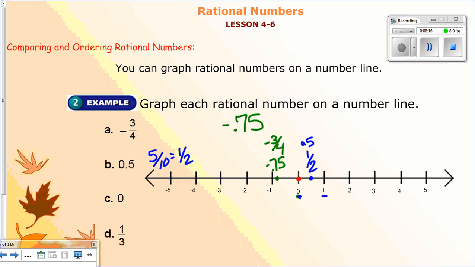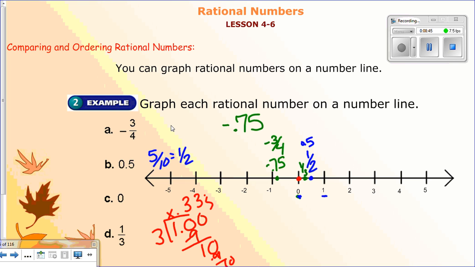And then we have 1/3. Again, I can divide that out. 3 goes into 1 0 times, but into 10, 3 times to make 9. And this one is just going to keep on going. So this is 0.3333. I take a look. That must be right here, because it's between 0 and 1, but it's not quite 0 and 5/10. So that is where 1/3 would be.